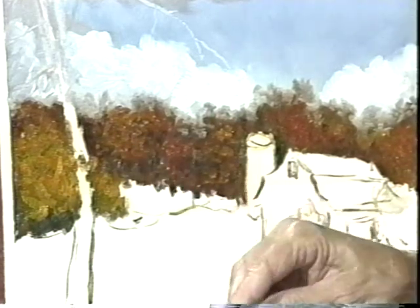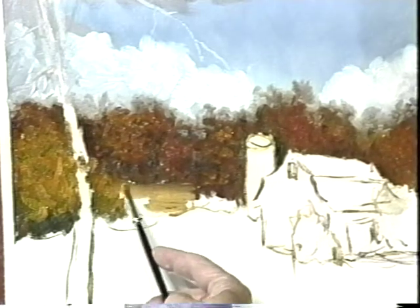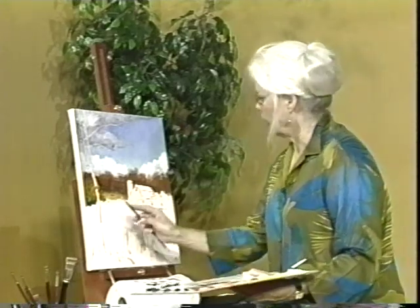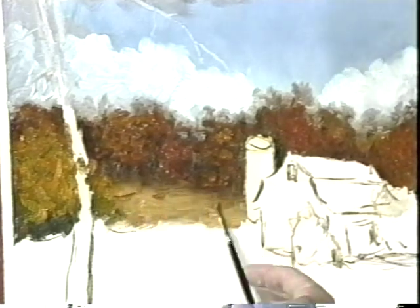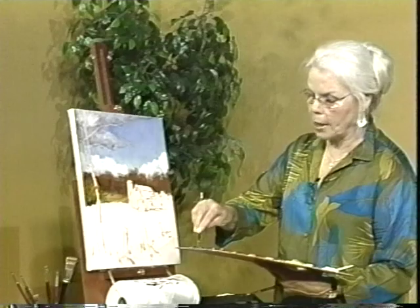Right back in here to separate this, we've got a little bit of field going on. My brush stroke is going with the direction of the object. The sky was going down, the clouds are going every which way, the trees were primarily going up and down. And now the lay of the land is going to be like so. I'll come up a little bit in between the trees, and since the light is coming this way, we have to have a big dark shadow right here.